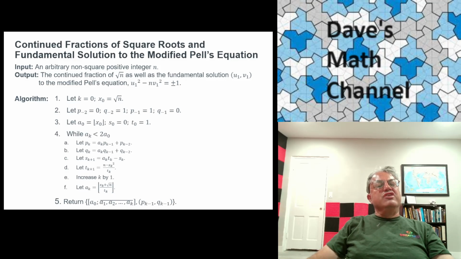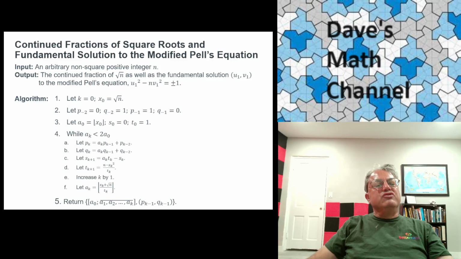So we start with s0 equals 0 and t0 equals 1, because that's just 0 plus the square root of n all over 1, which is just the square root of n. But it's going to give us new xk's of the form sk plus square root of n over tk. And anyway, that's what these numbers mean. And there are recursive formulas for computing further ones. But we start by doing what we did before.